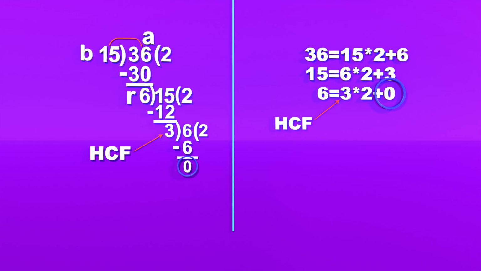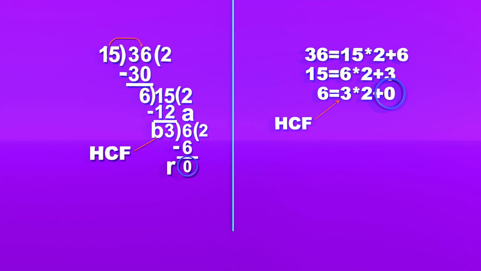At this moment 15 will be A and 6 will be B. And after dividing 15 by 6, we get remainder R. Note that we still don't know HCF. So again we will use that theorem. So common factors of 6 and 15 will also be the common factors of 3 and 6. That means this time we will find the common factor of 3 and 6. Now 6 is A and 3 is B, and after division we get 0 as remainder.